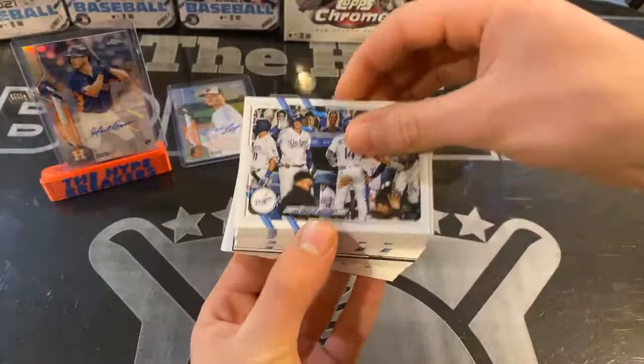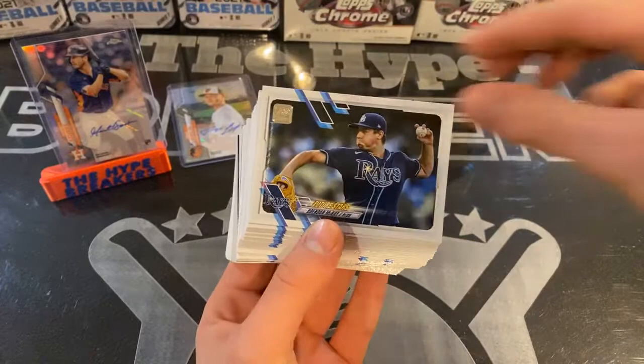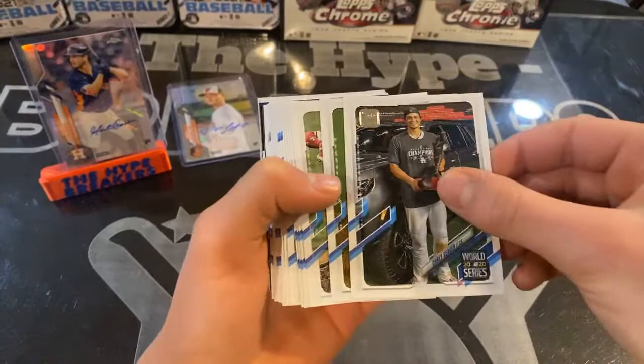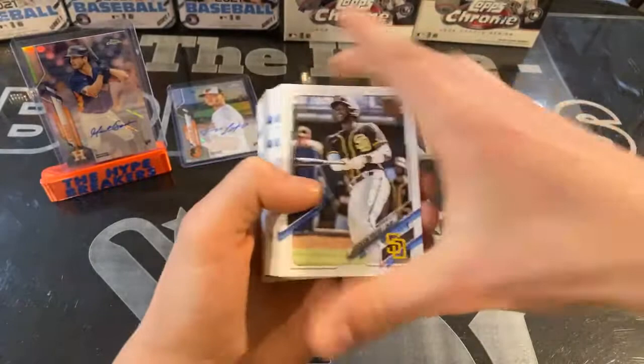On the front of this box, Dodgers team card, Garrett Richards for the San Diego Padres, Jacob deGrom, followed by Joc Pederson for the Dodgers, another Jacob deGrom, this time the league leaders, future stars Brendan McKay, Tyler Chatwood, Acuña Jr. again for the Braves, Eduardo Escobar for Arizona, Mookie Betts World Series highlights, Lugo, Roger Oder, Wilmer Flores, Blake Snell for Tampa Bay, Seager World Series highlights, Semien, Trea Turner, Jorge Alfaro, Brandon Kintzler for the Marlins, Gerrit Cole, Mitch Keller, and Jurickson Profar for San Diego, Will Smith for the Dodgers, Mercado, and Brandon Nimmo for the Mets.